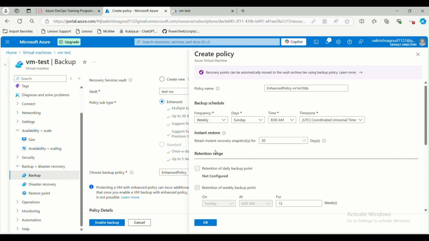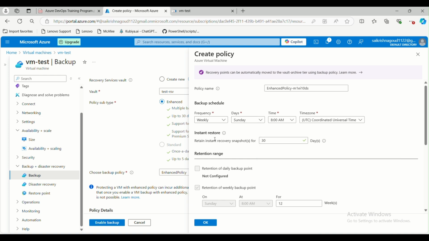So within 1 hour, maximum within 1 day, you will come and you will restore it. So there is no meaning to wait for 30 days, right? If the VM is shut down or if the VM is not working, then you will not keep that VM for 30 days. Okay, that is the reason they are giving the days maximum as 30 days. So within the 30 days, at any point of time, you can come and you can restore that backup.